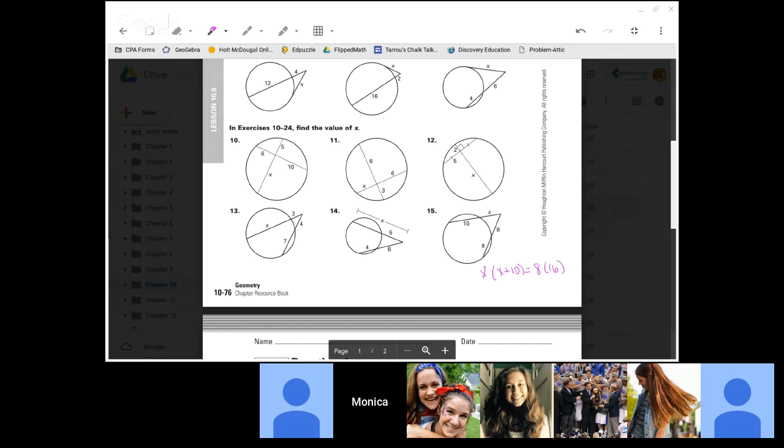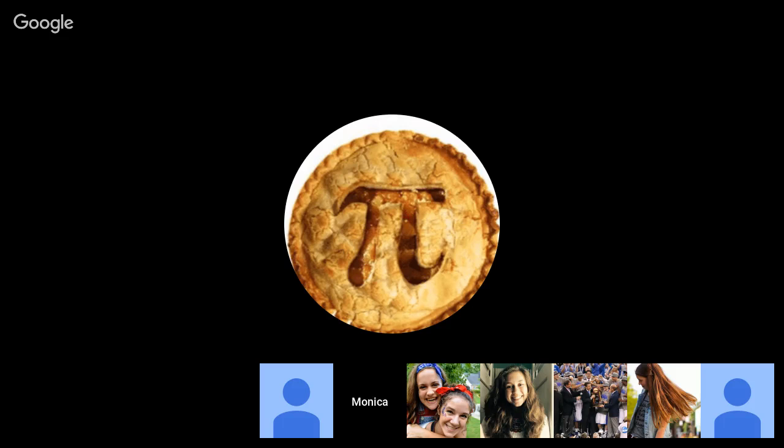Number 24 is going to be handled the same way. Remember, you have to look at the outside and then the length of the whole thing. Is that probably what tripped you up on it? Okay. And then 25. Number 25 walks you step by step through what you need to do.